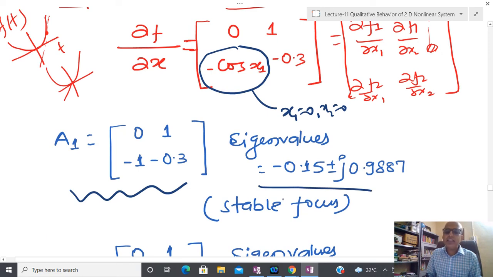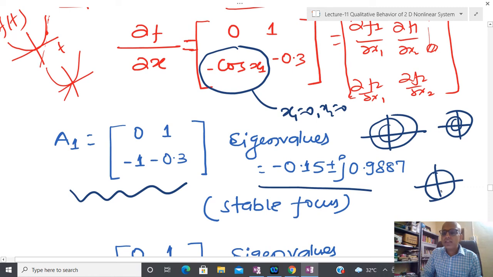We have already seen that in the case of complex eigenvalues, I have three different kinds of behavior. Either I am going to converge, I am going to diverge, or I have some kind of center. Either I diverge, I converge, or I remain in some specific orbit. In the previous class, we found that if alpha is greater than 0, meaning the real part of the eigenvalue is greater than 0, then I have an unstable focus.